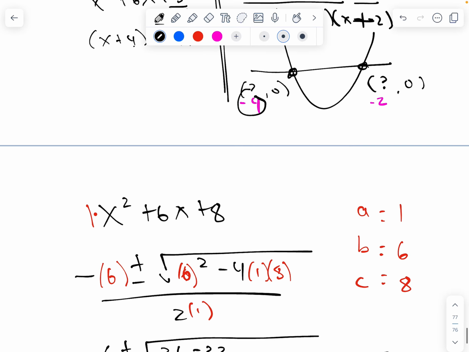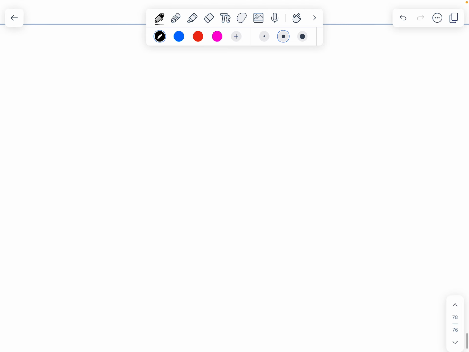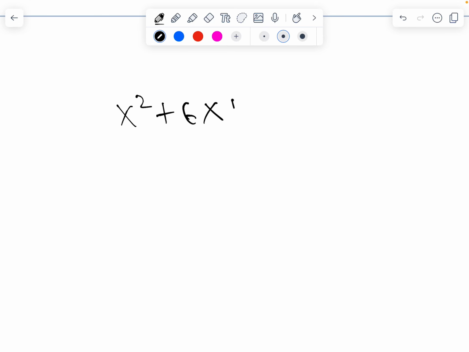And when you have irrational numbers, you're not going to be able to see how to factor this. So consider this equation: x squared plus 6x plus 1. Let's say we wanted to factor it, and we know because it's a second degree polynomial, we should have two factors. So we're looking for numbers that multiply to be 1 and add up to 6, and you can obviously tell that's not going to happen.